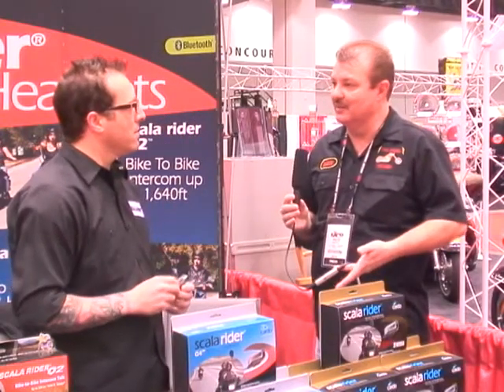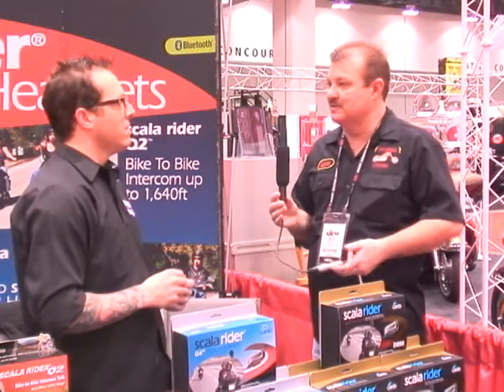So you can use your existing helmet. Does it need to be full-face, three-quarter, or what size? Use any kind of helmet you want as long as it has ear flaps. Also, the unit is backwards compatible with their complete lineup, so for guys with the old ones, you buy this and you can still use it with your buddy.